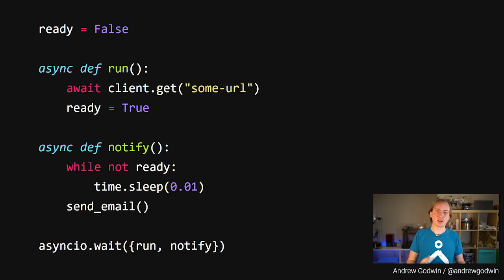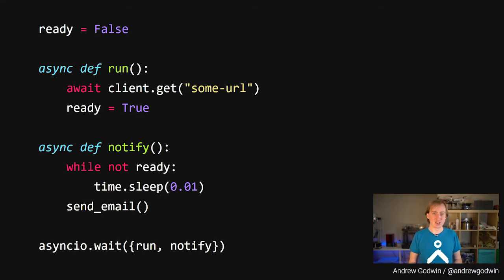But it's the idea of, like, I'm going to do a long fetch, and I have a second coroutine that's going to wait for that to finish and then notify me. Now, this is interesting because, obviously you probably wouldn't write it like this, but let's say we did, right? This code will either run perfectly or be stuck in an infinite loop forever. And guess what? You can't tell which one till you run it because it's kind of non-deterministic. But obviously, even a chance of infinite looping is bad.